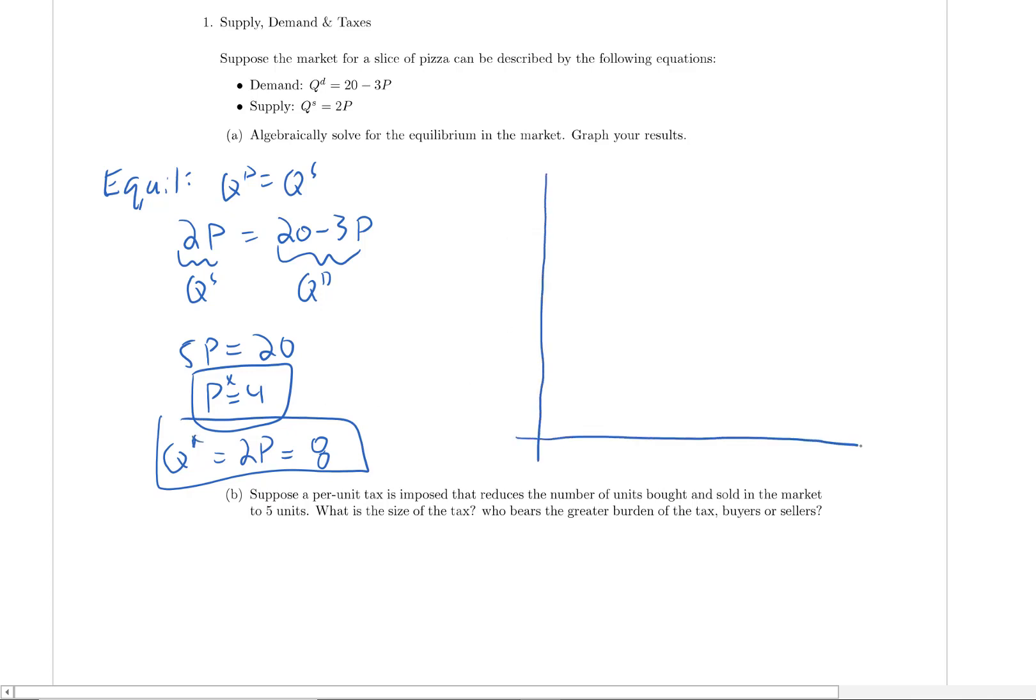And then the question asks us to graph our results. We'll put an axis here or label our axes. So price on the vertical, quantity on the horizontal. I guess it's in dollars. This is the market for pizza. Supply curve is 2p. Demand curve, again, we don't have to be exactly precise about our intercepts and things like that in this course. But it's going to look something like this. And we have this equilibrium quantity of 8. Maybe I'll erase the pizza and just squeeze it in there. Put the market for pizza at the top. And then we have a price of 4. So now we've done question A.